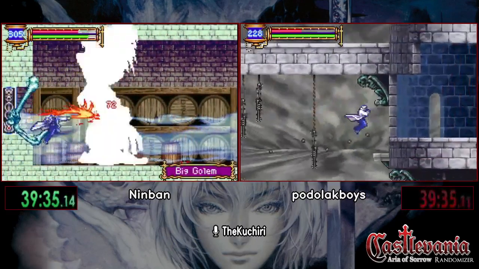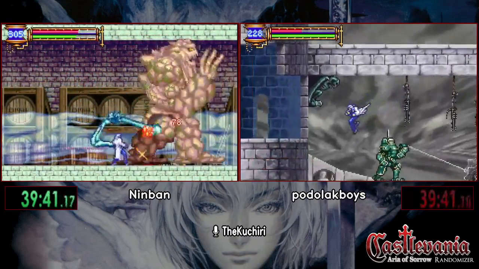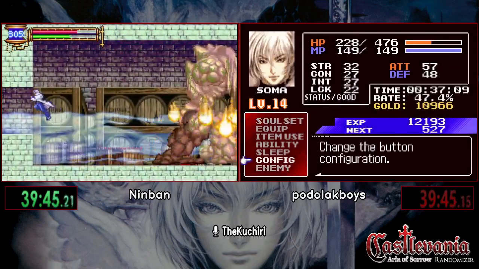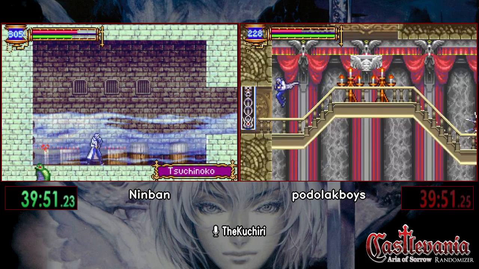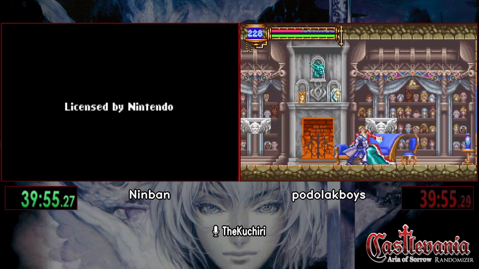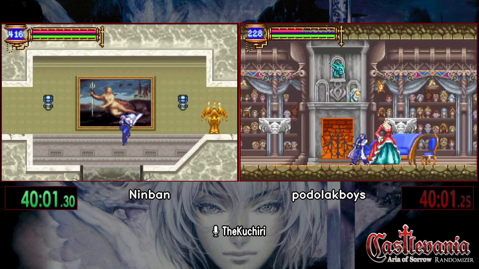Podolak is getting some issues with that disc armor there. We get some Creaking Skull going on right now with that arm. Nice quick kill and Skull Archer for the other soul up here. Save out. Oh, we get the kill on Tsushinoki. That's some decent EXP. No level up there, but that was a lot of EXP. But a hard reset. Okay. Ninban did not like that at all.